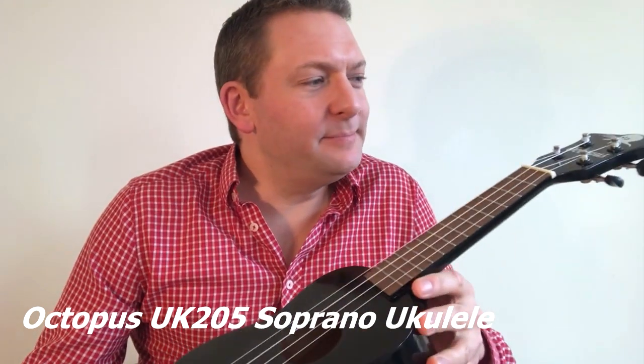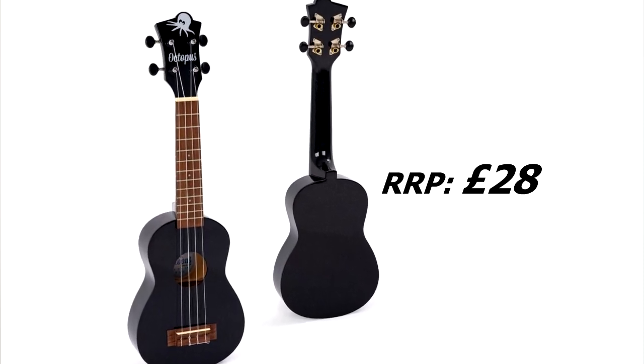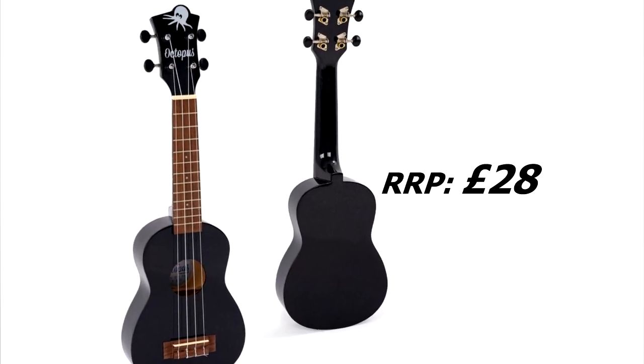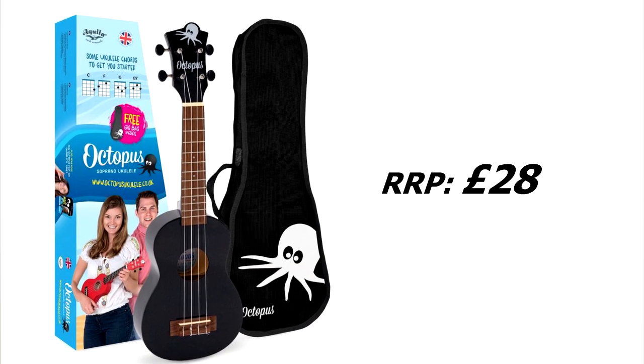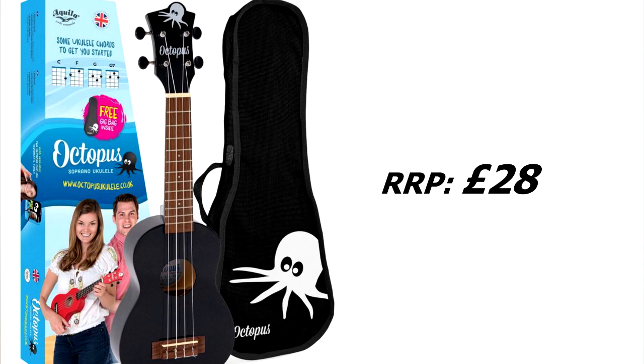I could talk about many features of this uke, but the first thing that really stands out is the price, because this falls in the price bracket between 20 and 30 pounds. That puts it in the category of what we call entry level ukulele. In other words, a first instrument for someone who's trying out the ukulele, whether it might be a child trying out a musical instrument for the first time or an adult beginner who wants a new hobby without breaking the bank. It puts it in that super affordable priced category.